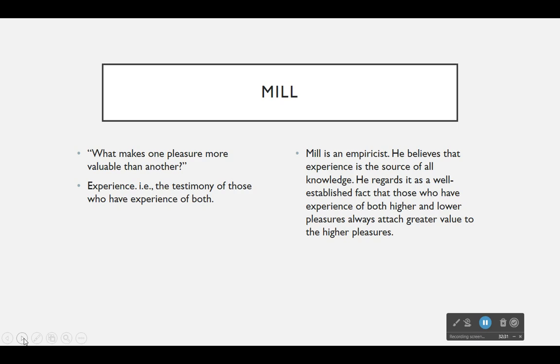appreciating both. So I, for example, can appreciate both great literature like Shakespeare, and I appreciate comic books as well. Or at least I did more when I was a kid. I don't know if they're so common today as they were when I was a kid, but comic books have their value, and in some cases they have a lot of value when you get up to the upper tiers of them, like graphic novels and so forth. Some of them have an awful lot of aesthetic value. So I can appreciate the value of comic books.